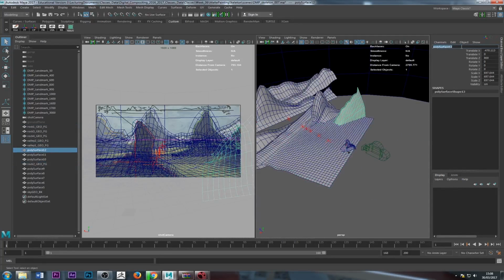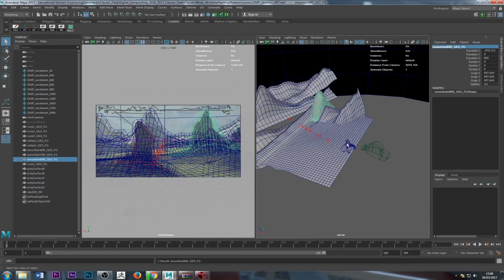Now we call this mountain. Call it 600 because we know this is 600. And this one we call mountain. I'll copy the other one here, and call this mountain 700 for example, and this one will be mountain 800.